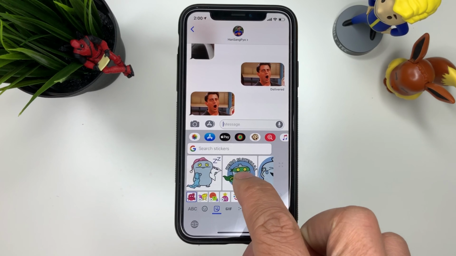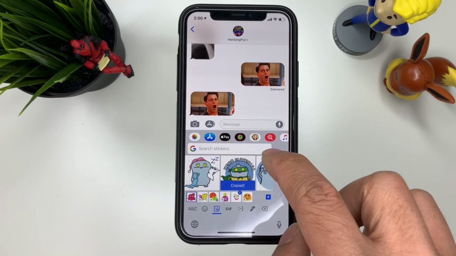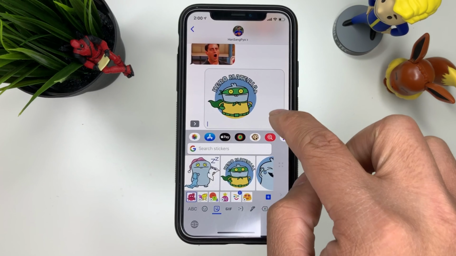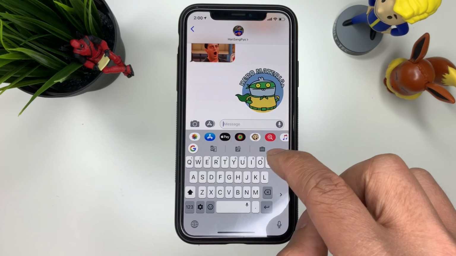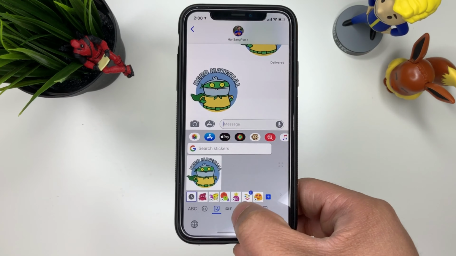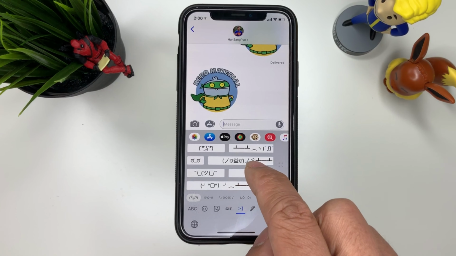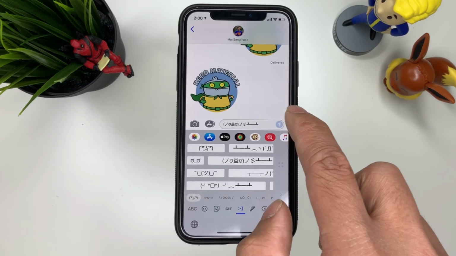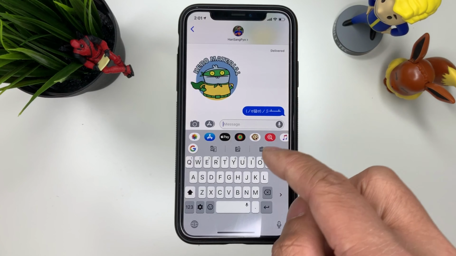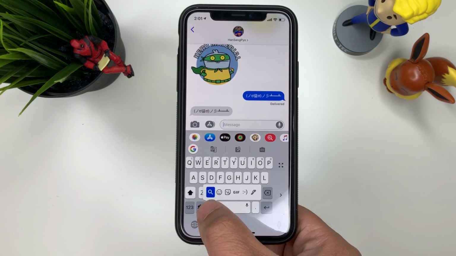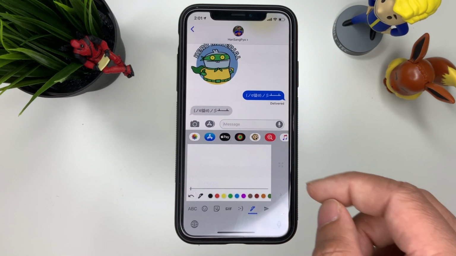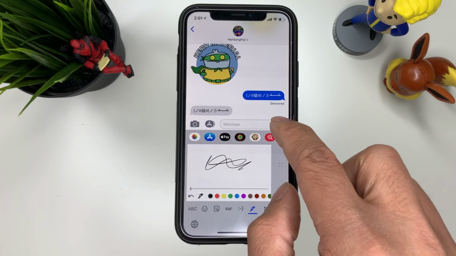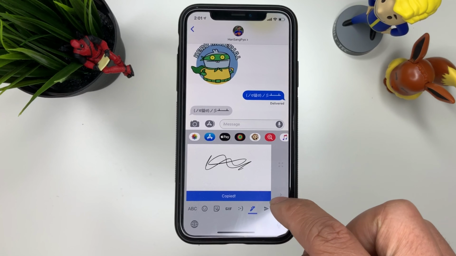We can go look at the stickers now, where you can use this and you can paste it there, and you'll be able to send that to your friend as well. That's pretty cool. They also have happy faces like that, like Japanese characters. There we go. We can send that right there. A flip table. It's pretty cool. They also have handwritten right there. We can go ahead and send that as well.